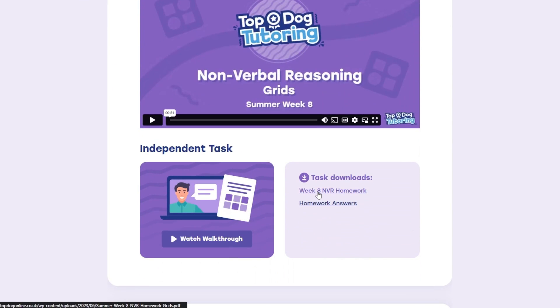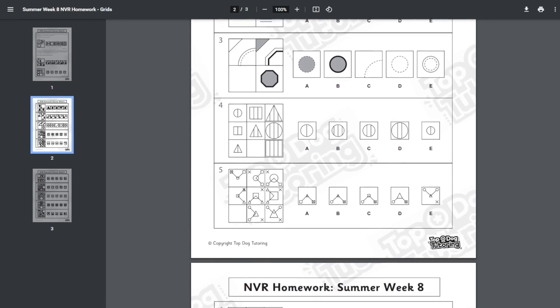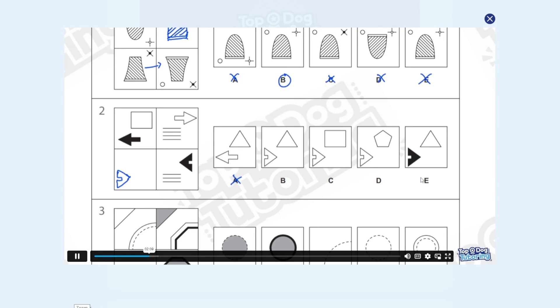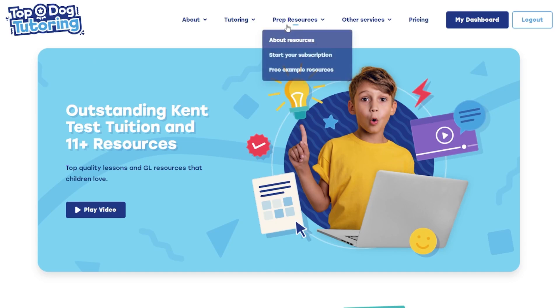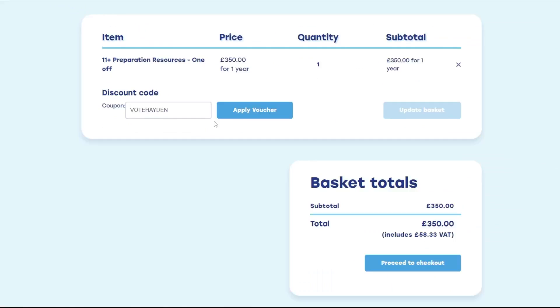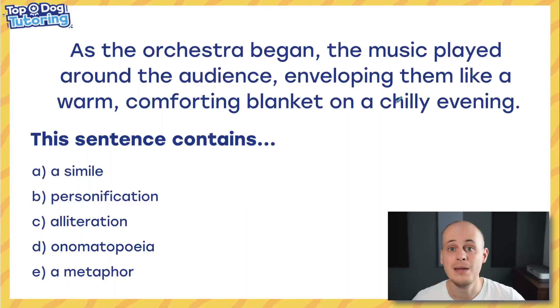They come complete with homework tasks as well as the answers and also a video walkthrough if you want to see us explain how to solve every single question. And what's more, at the moment through October, we've got a discount code. If you go to our website and add the one-off purchase to your basket and use VoteHayden discount code, you will get 15% off, bringing that price down to just under £300 for the whole year. So you'll get all of our resources across the year.